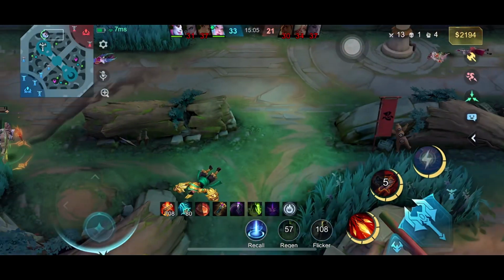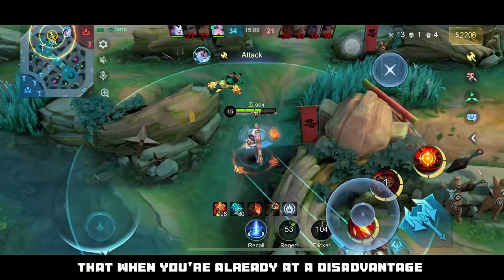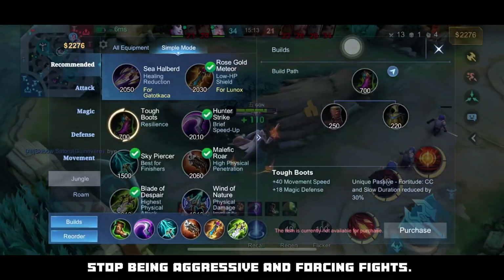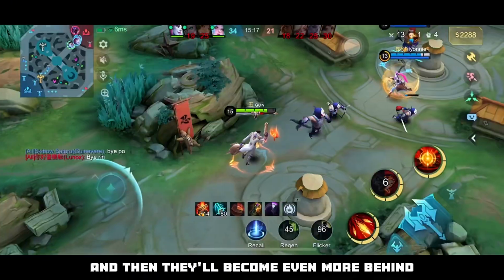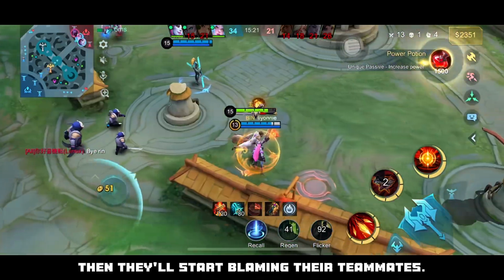I also wanted to follow up on my tip earlier, that when you're already at a disadvantage as a marksman, stop being aggressive and forcing fights. I encounter a lot of players who do this, and then they'll become even more behind in both gold and EXP. Then they'll start blaming their teammates.